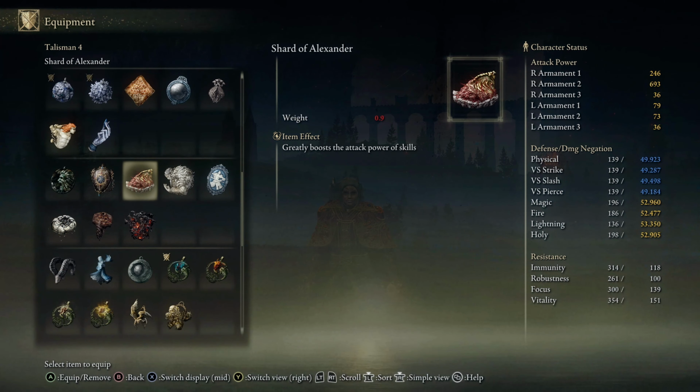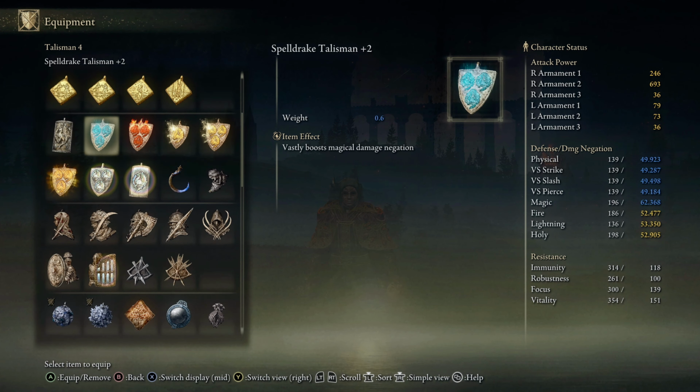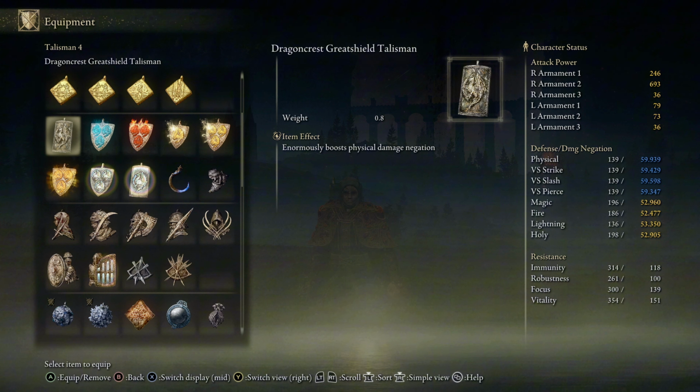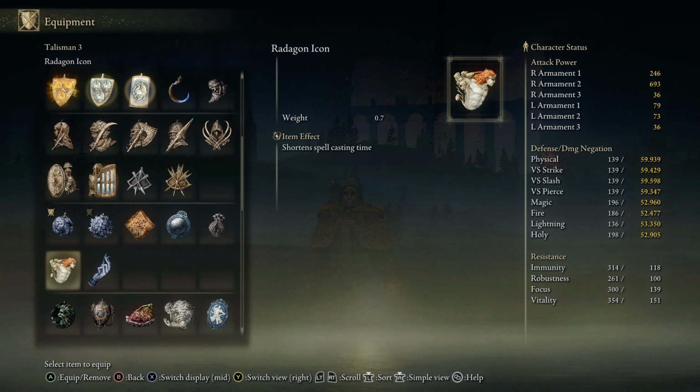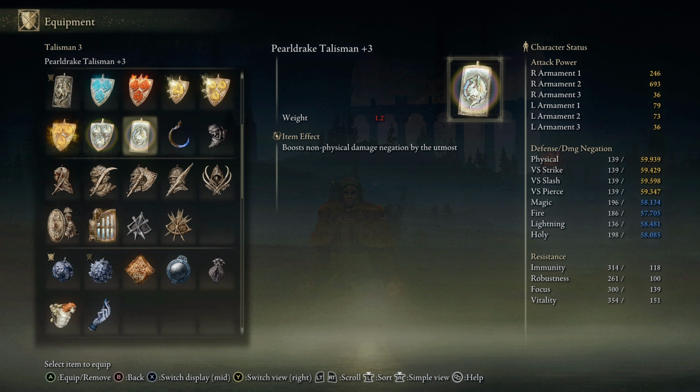So definitely you can change Magic Scorpion Charm into a Dragon Crest Greatshield Talisman to boost the physical damage negation. And you can also reduce this one, because it only provides a 4% increase in damage. You can easily change this into something like this one, boost all non-physical damage. This is also a new talisman from the DLC, a +3 version of it.